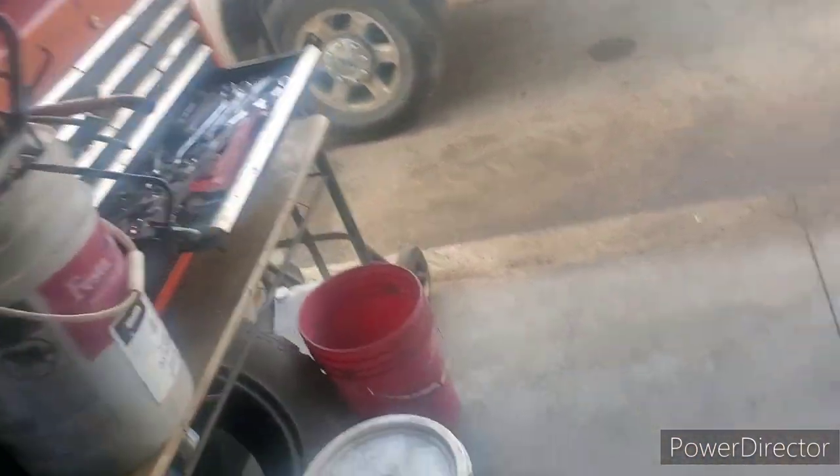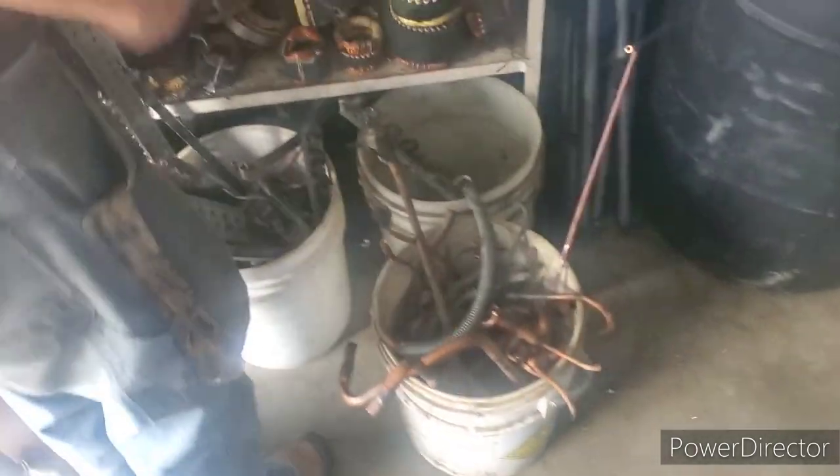And we're not taking in this copper here because that's still got to be processed and all that. So this will be for the next start of it. But yeah, we still got motors. We still got stators over here that have got the crowns off, but that'll be for the new hoard. But yeah, we're gonna take this in today.